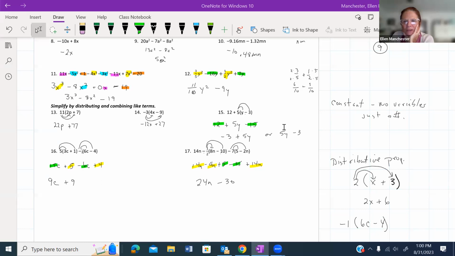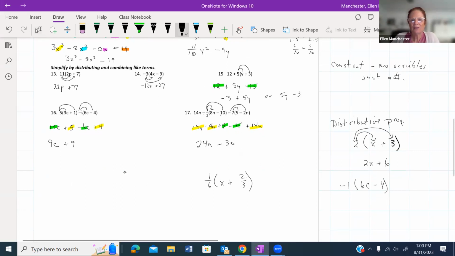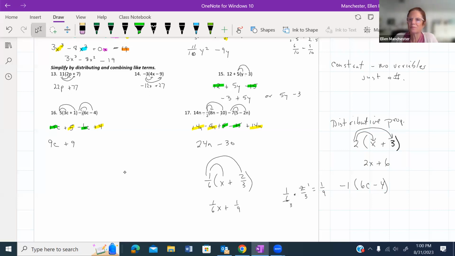Let's see. So what would we need to do if we distribute 1/6? So 1/6 is just like multiplying fractions. So if I had, say, 1/6 times x plus 2/3, it would be the same thing. So we're going to distribute the 1/6. So 1/6 x, distribute the 1/6. So what that means is I'm multiplying 1/6 times 2/3. So I'm going to cross cancel. 2 goes into 2 once, 2 goes into 6 3 times, and I get 1/9. So it would be plus 1/9. Does that work?